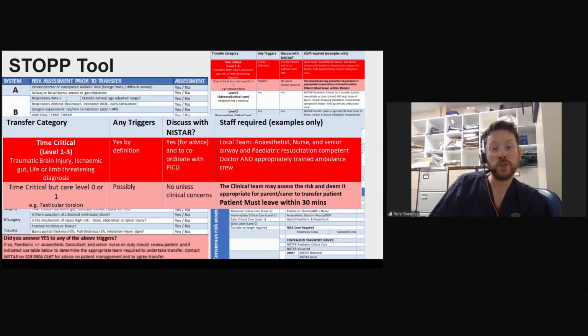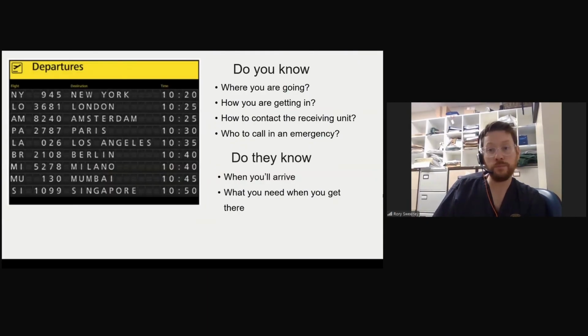So, just as you're getting ready to set off, a few other important considerations. Do you know exactly where you're going? You might be going to a hospital that you're unfamiliar with, at a difficult time of day. Oftentimes the theatres and, for example, the emergency department are quite a distance away, and the best entrance for you to get into might not be where the ambulance crew usually go to. So if you can give them exact details of where you need to go, you might get better access to where you need to get to.